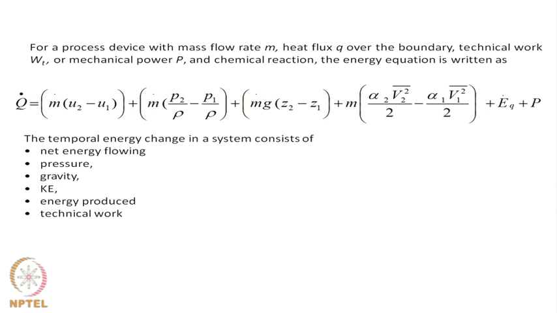And the last term is the technical work. It's the work that is being added to the system by a pump or extracted from the system by a turbine. So this equation gives us the complete description of the net energy change, the spatial energy change for a flowing fluid, considering the internal energy, the kinetic energy, the potential energy, the work done against surface forces such as pressure, the heat generated due to, let's say, reactions, and any amount of work done on the system, for example by a pump, or by the system, for example by a turbine. Such an energy equation would be equally valid for microscale processes as well, with certain additional terms which we will see later on.